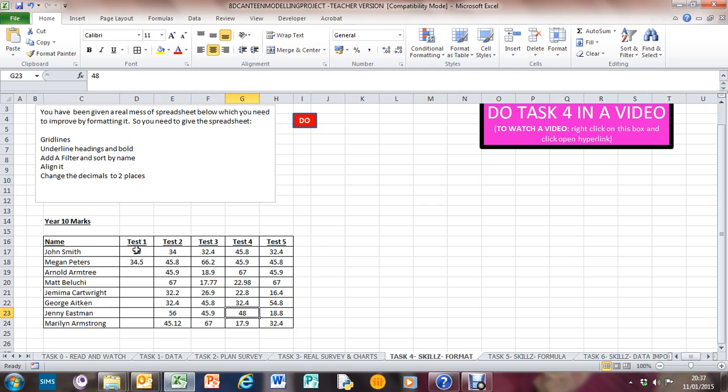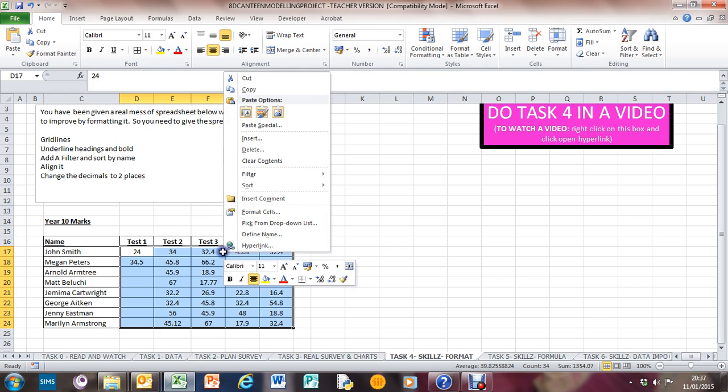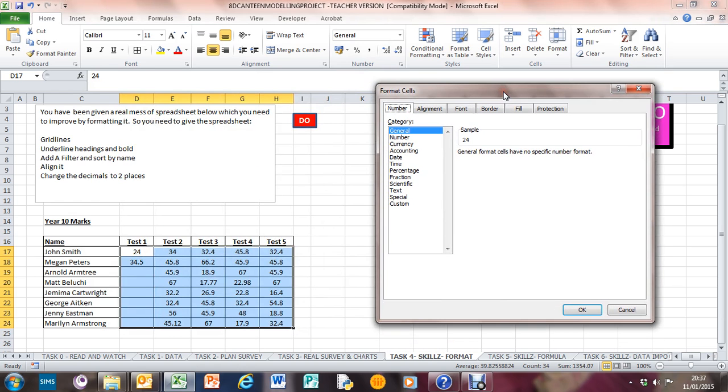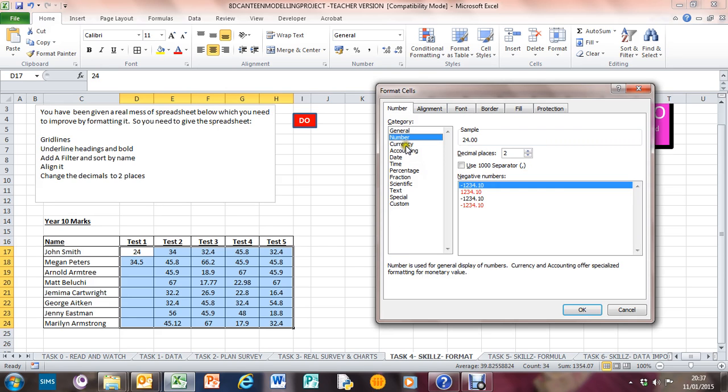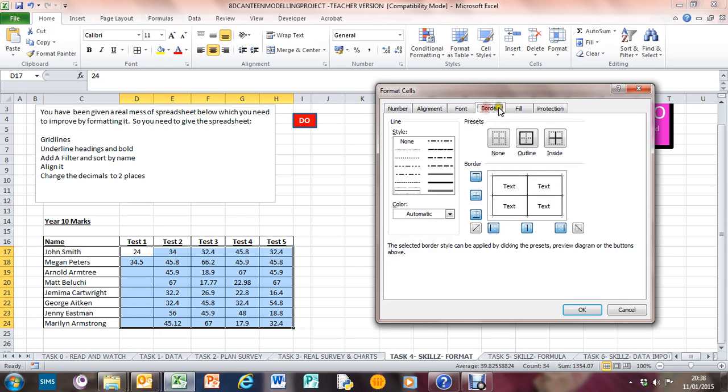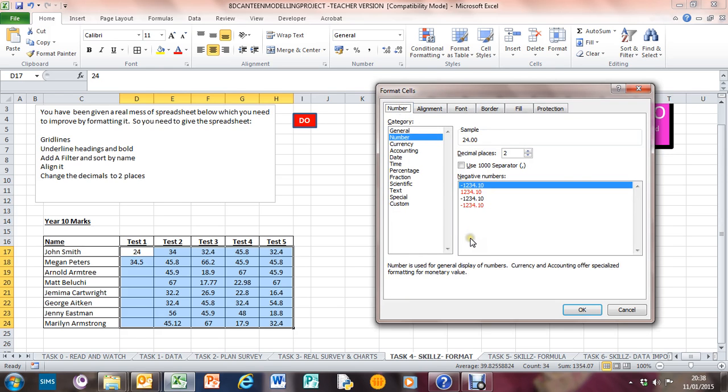So we want to change the decimals and show the dot 00, 2 decimal points. So let's highlight the data. Okay, there are quicker ways, but I'm going to show you a slightly longer way. Just right click, format cells, and the reason I've shown you this way is because you can really get into formatting those selected cells. So you can turn it into numbers, currencies, dates, times, percentages. We'll sort the alignment out here if we want to, font, border, and fill. So there's quite a bit of functionality there.